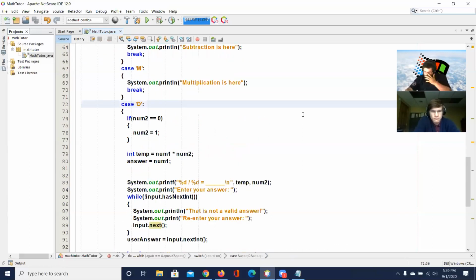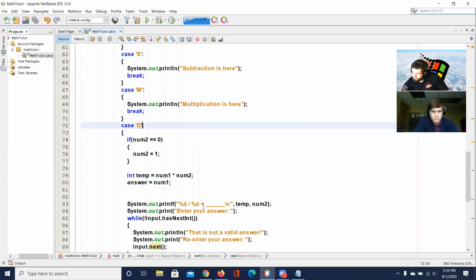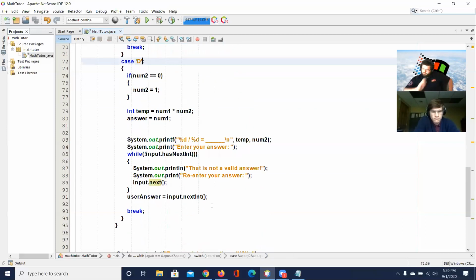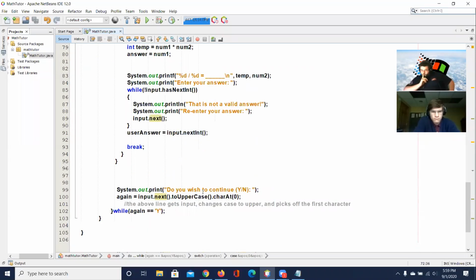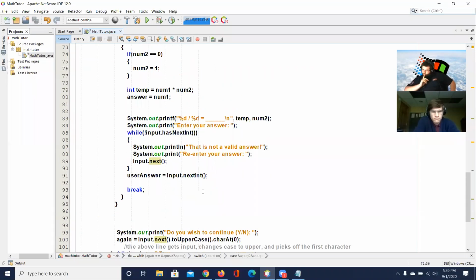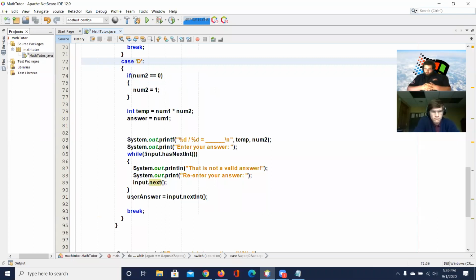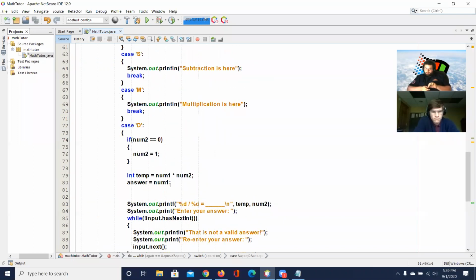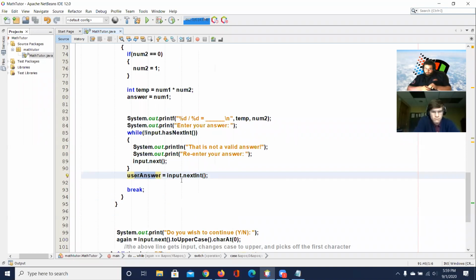Now the question is, blah, blah, blah. Answer. And then you compare their answer to the problem answer to determine whether or not they got it right or not.